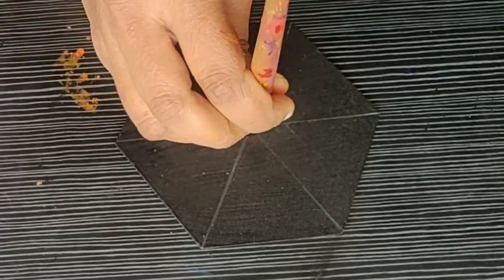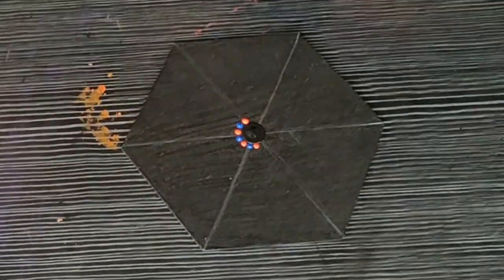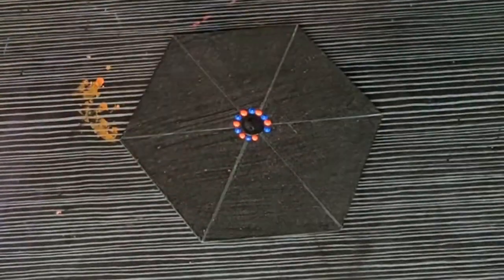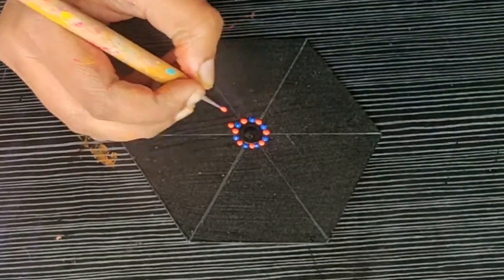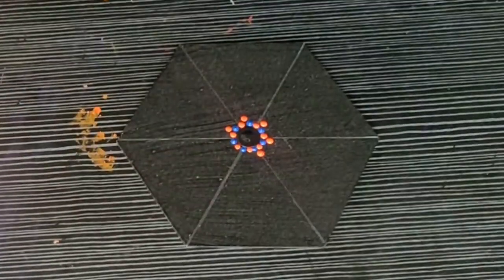For the last design, I am starting off with black color center dots using the bigger bamboo tool and then making a spiral design. I will be using two colors — alternating dots with blue and orange color: blue, orange, blue, orange. Then I did some tiny orange dots between blue and orange, leaving a small space between them which I later filled with blue color.